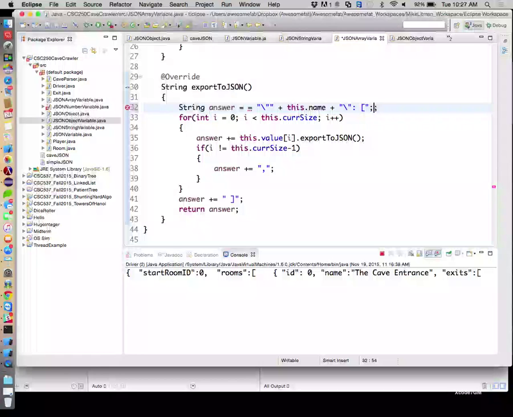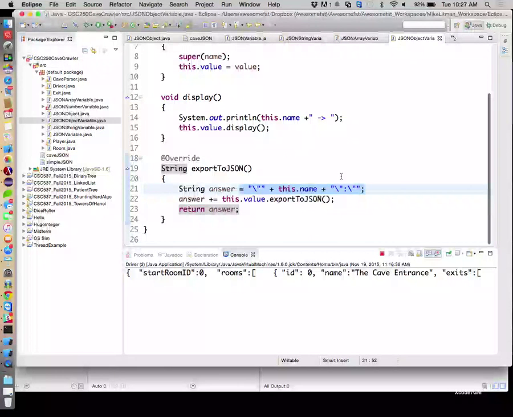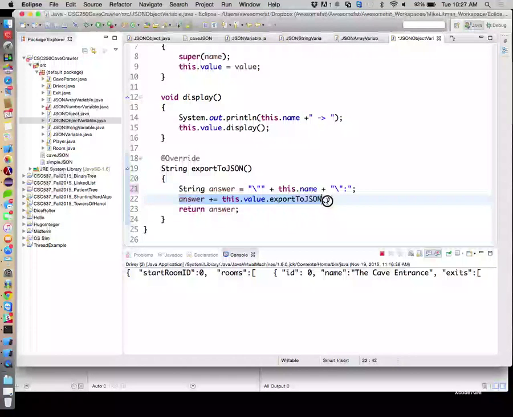So that will look like that. Our array will start off with the name surrounded by double quotes, followed by a colon, followed by the opening sandwich for our square brackets. Oh, two equal signs. All right, then JSON object variable, same thing, except we won't have that opening curly brace there. We're also not starting our sandwich here because this guy actually gives us that sandwich. He gives us the opening and closing curly brace.